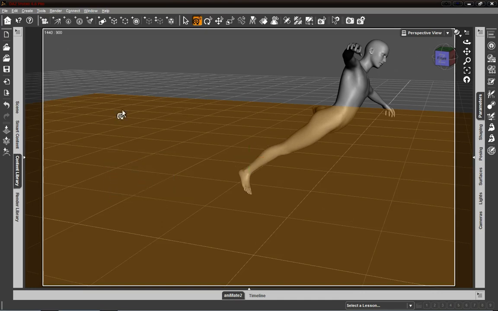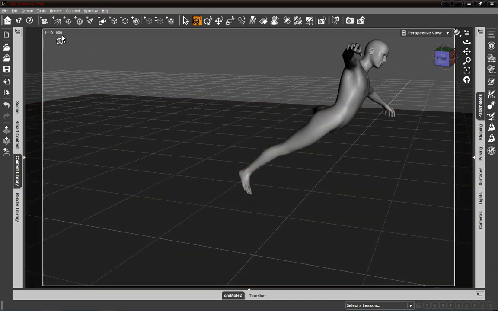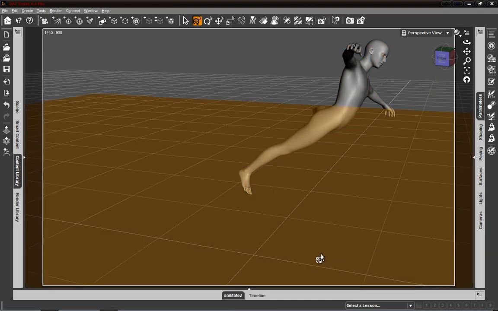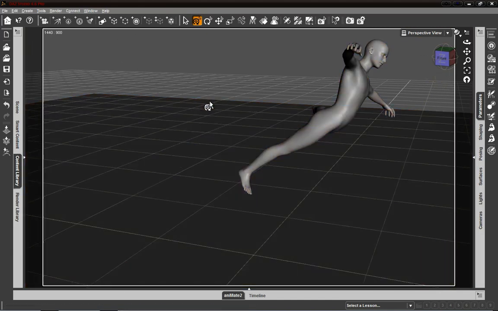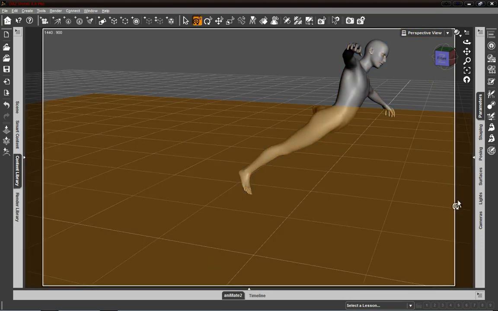Clear selection. If you don't like this thing around here where it says 1440 by 900, that's my screen ratio for my monitor. And if you don't want this here, this basically is the rendering. It says, okay, we're going to render this scene for these aspect ratios, and this is the box.